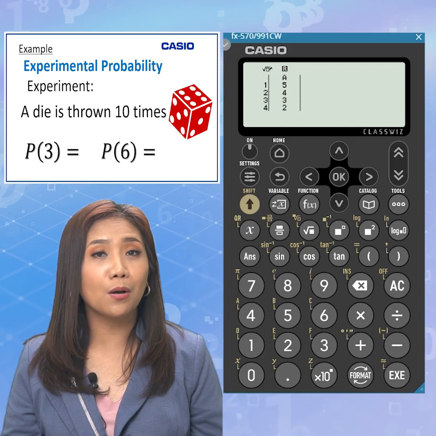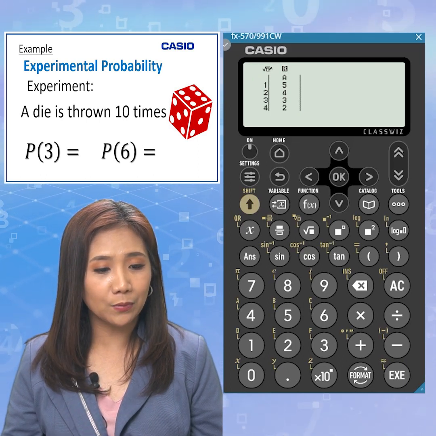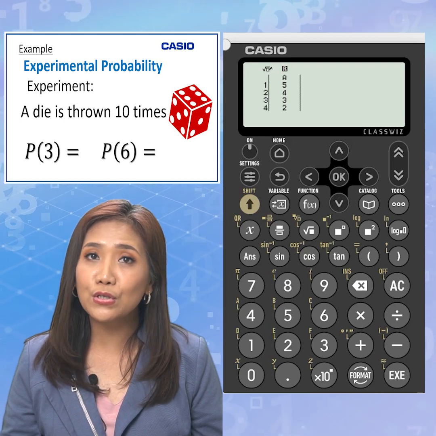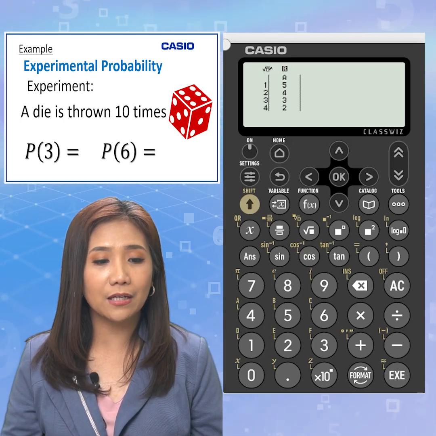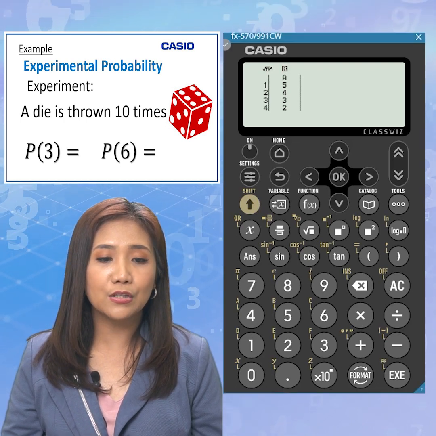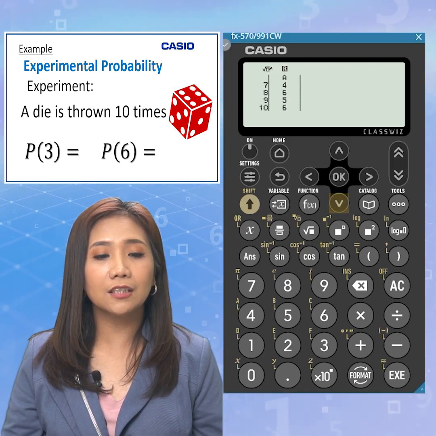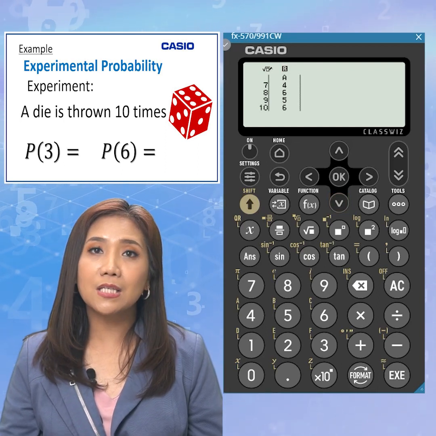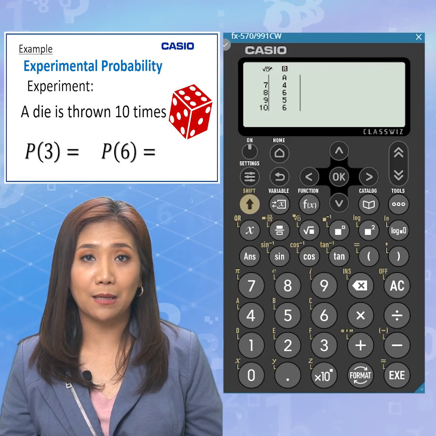The list of outcomes will appear, just like what we have here. If we want to know all the outcomes, for the first row, we have a 5. For the second row, we have a 4. For the third, we have a 3. And so on, moving down until the 10th row, we have a 6. So this means that these are all the possible outcomes from the simulation.